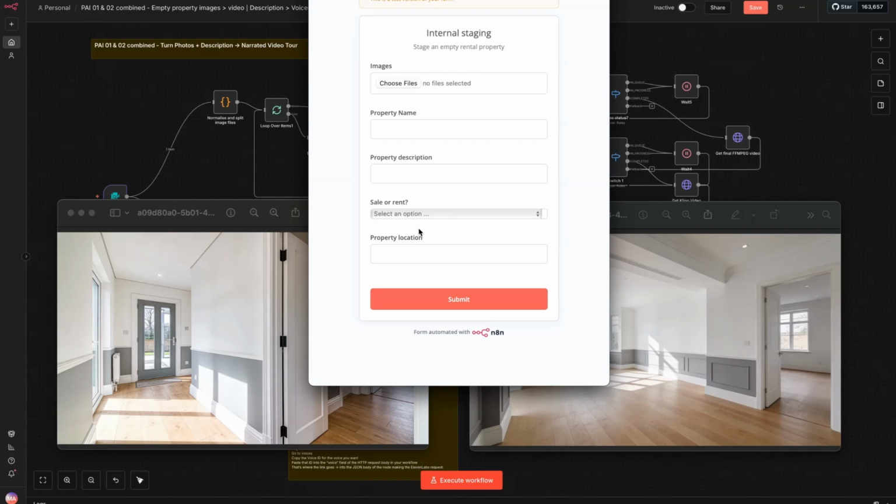Who's this for? So ideally it's for estate agents who want to adopt AI systems without taking on loads of extra work. It also works for marketing companies producing content for estate agencies, and it's a great workflow for AI automation builders who want to offer video content as a service to estate agents. Basically, if you want to turn raw listing assets into complete marketing video without manual editing, this workflow does it.